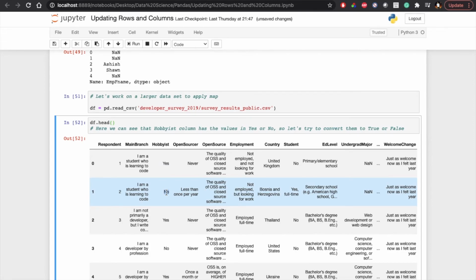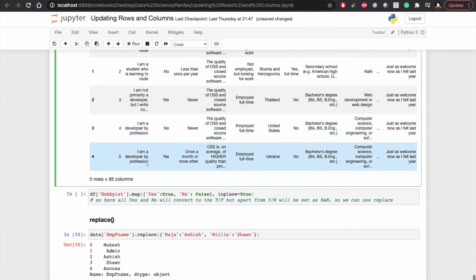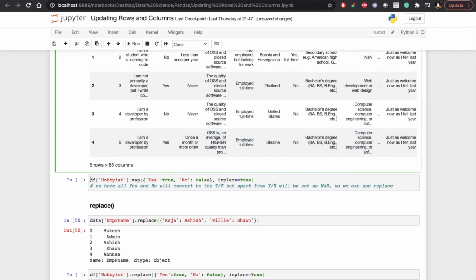For changing individual values, the first way is the map function we have just seen. So what I have to do is take the df Hobbyist column and pass the map function with a dictionary. Inside the dictionary, the value yes maps to True and no maps to False. And just to make the changes, I'm using inplace equals True, right?